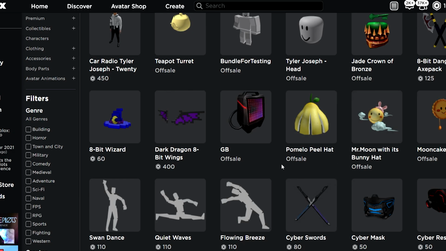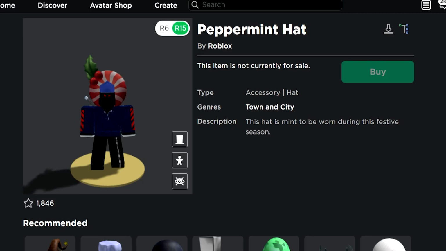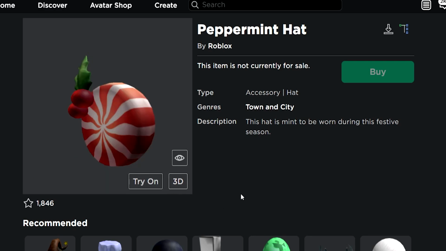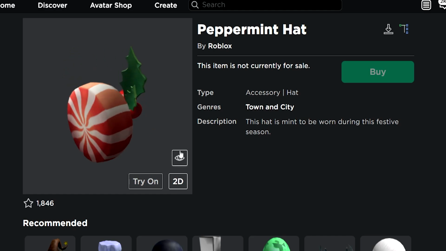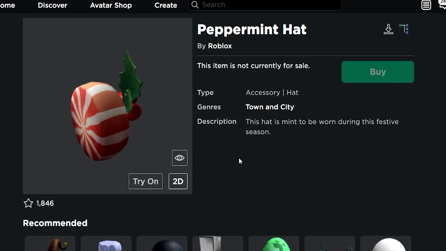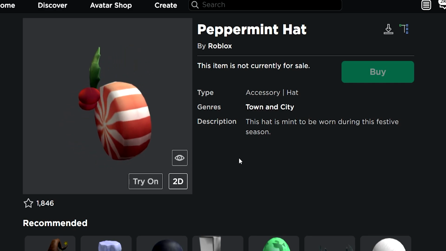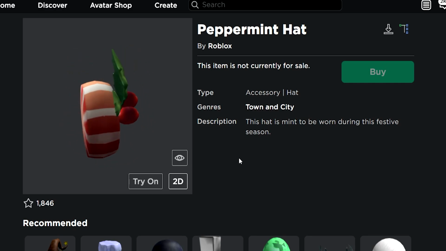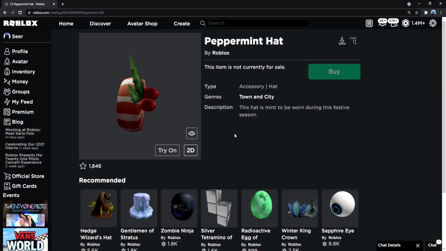So that pretty much is a quick little recap of what happened on Roblox. It doesn't really seem like we got a lot of items. We already got these Cyber Rider helmets and stuff like that, so we do not have a lot of mysterious items going on. That's pretty much it. The only possible promo code item I got for you guys is this peppermint hat, which I already covered in the last video. But this is actually a possible promo code, the peppermint hat for the winter season, of course. This hat is meant to be worn during the festive season, so we might be seeing this very soon as a promo code accessory.